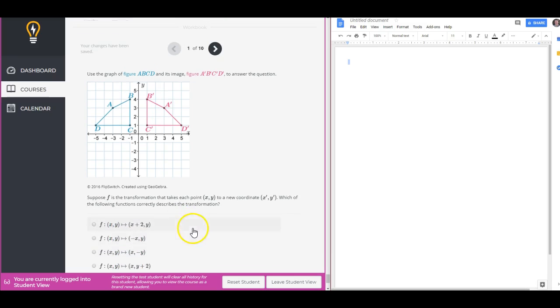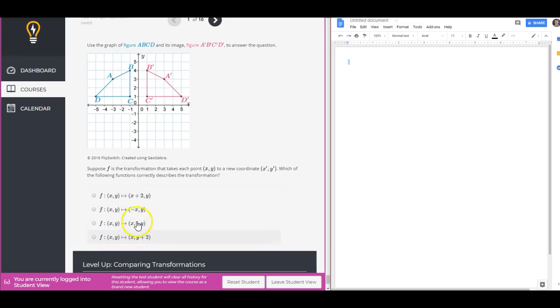This is how I go about interpreting this. So what do these mean? That is a good question, how do we even read these? So right here, this x to y, the arrow means it goes to x plus 2. That would mean your original x coordinate plus 2 units, comma, the y, since it's the same as this y, it means it stayed the same.